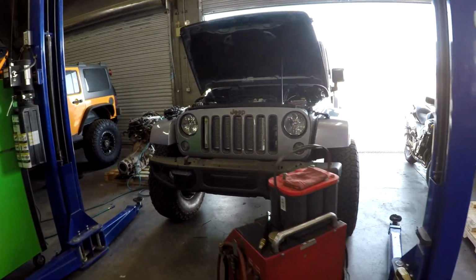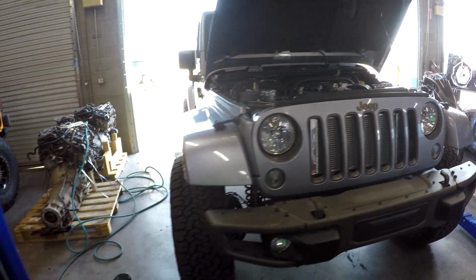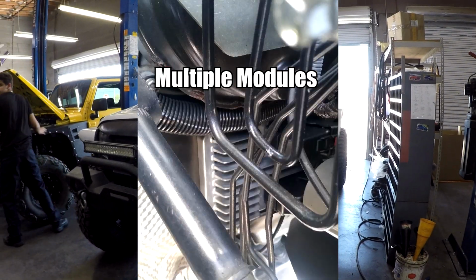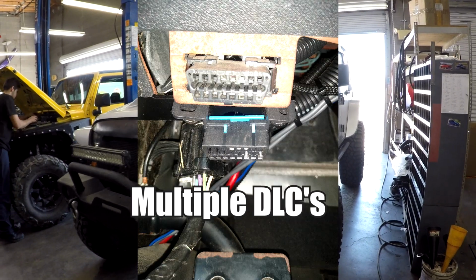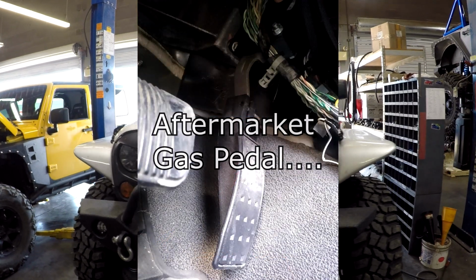Now here's another LT4, and you can see that we have basically the same setup, but this is a much lighter Jeep. It's got a lot less drag. Now let's take a look at this Jeep, because I'm going to have to be doing a test drive on this soon. We didn't build this Jeep. This was done by a competitor. I just want to show you some of the things you shouldn't do.